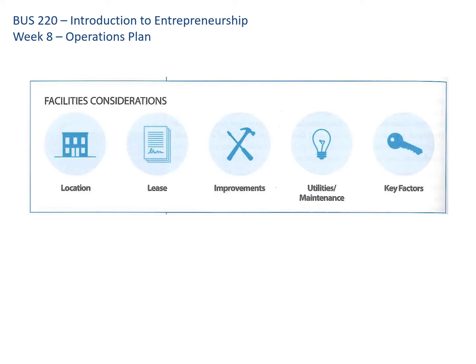So a couple things about facilities. For those of you that are thinking of retail type settings, where customers come to you, your location is going to be very critical. And a couple of things to consider there. Is there room for expansion? So if you start out with a small operation, can you take over another segment of the building? Can you expand the building? And then the key thing is who pays for that expansion. That should be agreed upon up front.